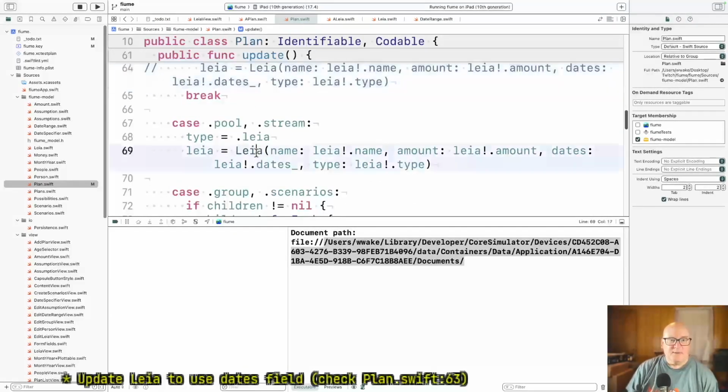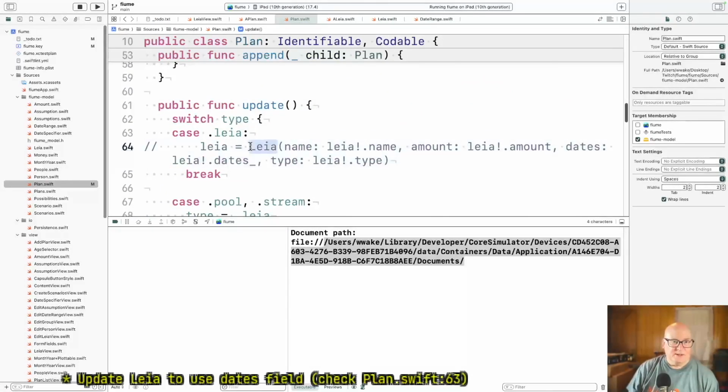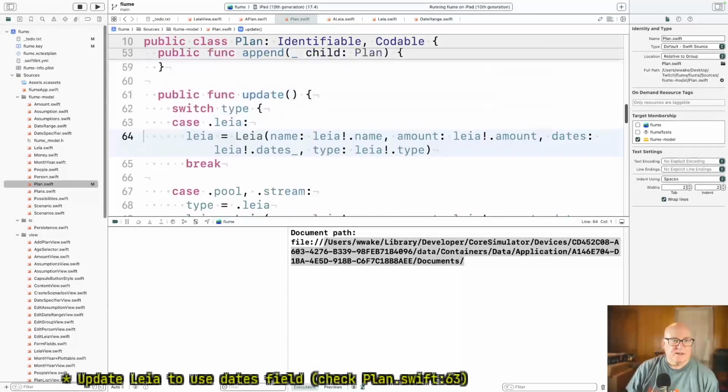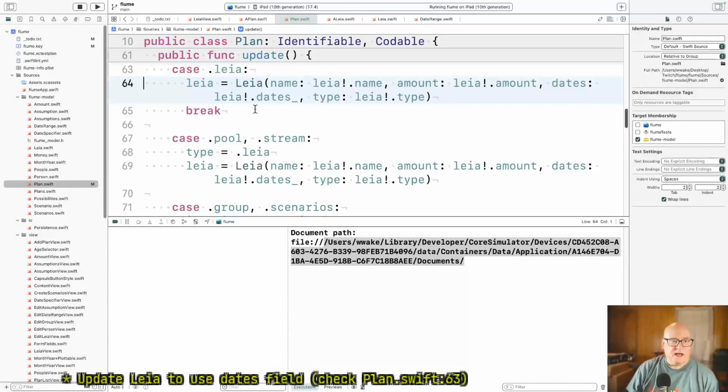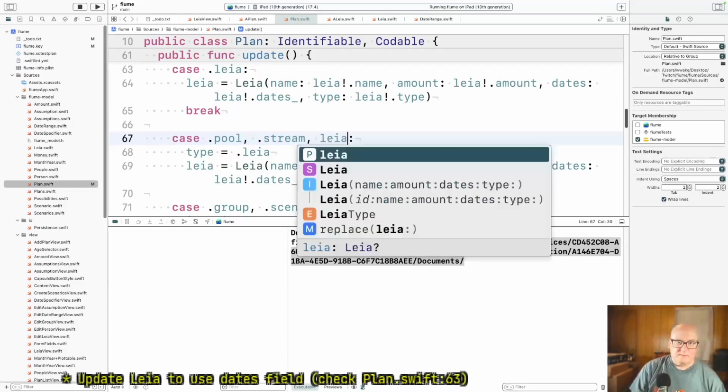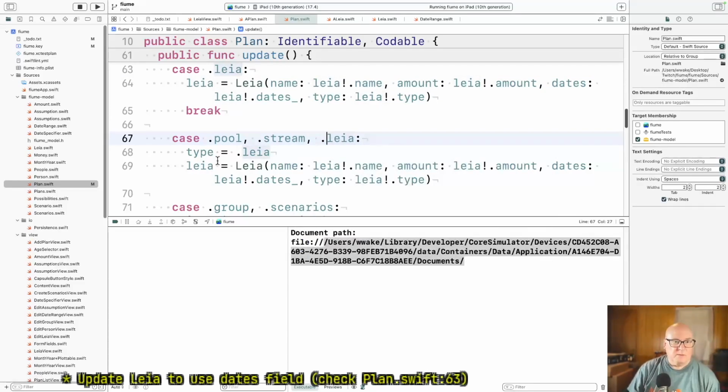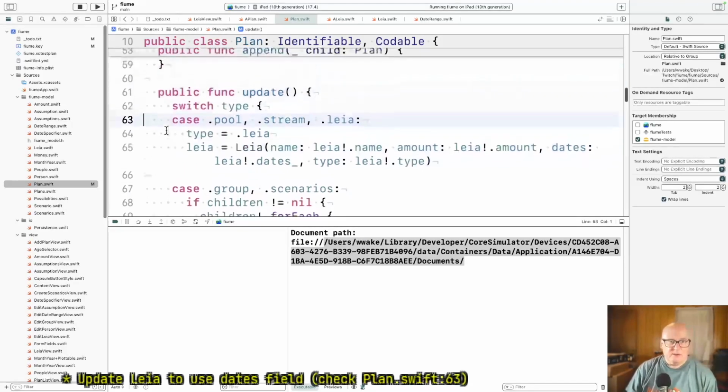Okay, so I copied this code up here. Okay, so Leia, we had to switch the type. I mean, we could really just combine this. It won't hurt to set the type to Leia if it's Leia. Okay, but I think what we in effect did was anything we'd already converted to dot Leia for its plan type was not getting the conversion here. So let's try this again.